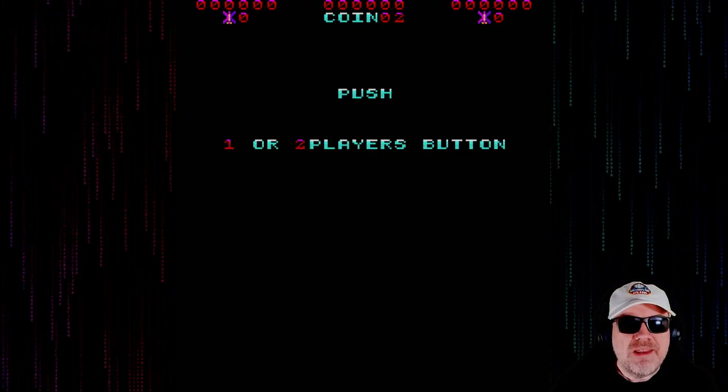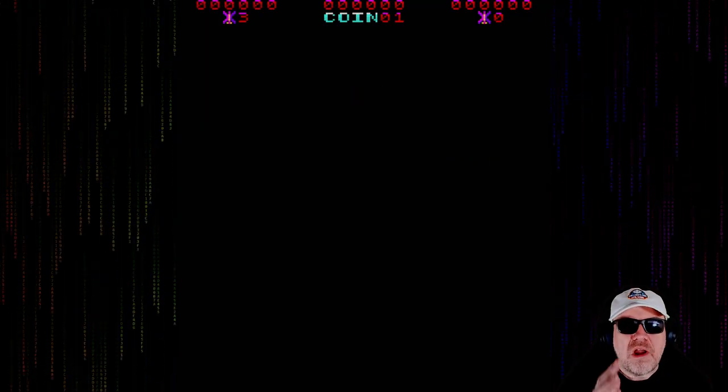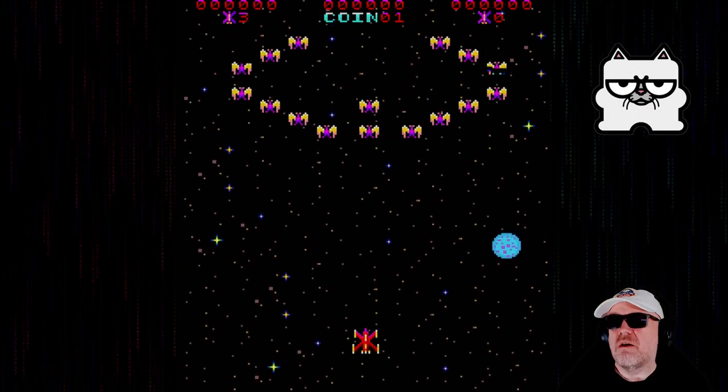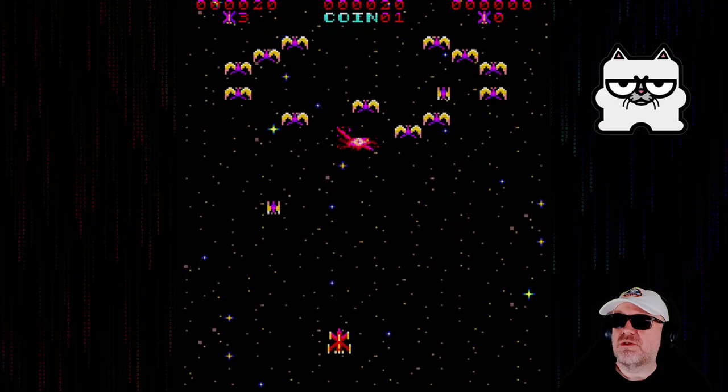Actually, I put another coin in. Let's put another coin in, but let's press one player button and look how good this looks and sounds. And listen as well. Listen how good it sounds as well. There's a little shield, just testing that button to make sure I know what to do.